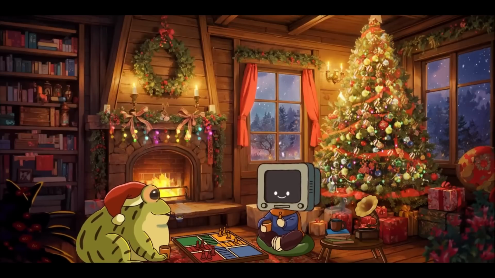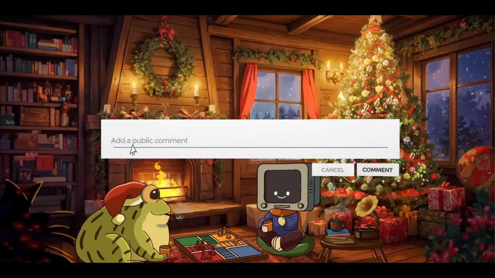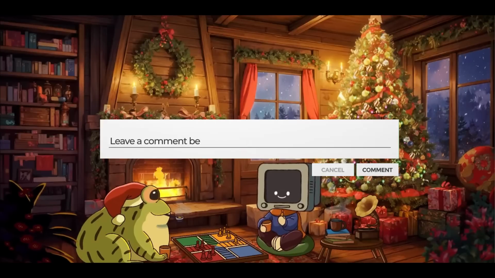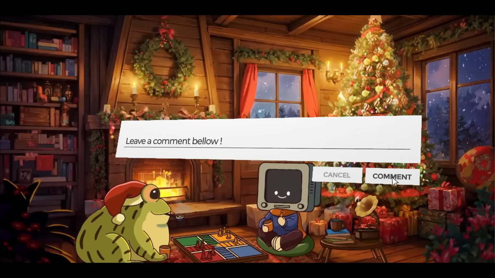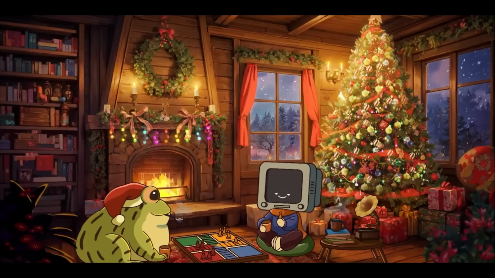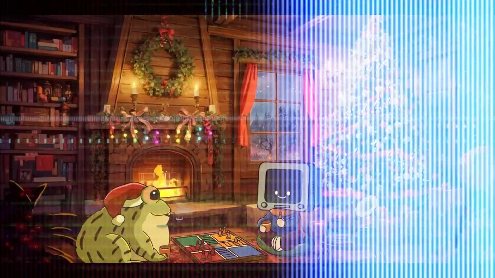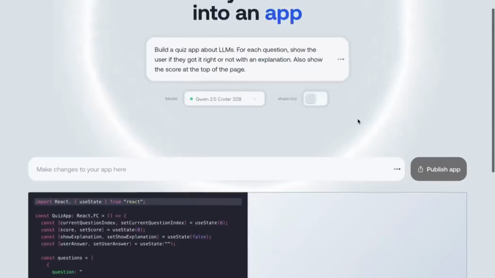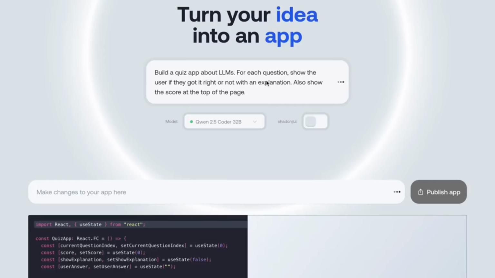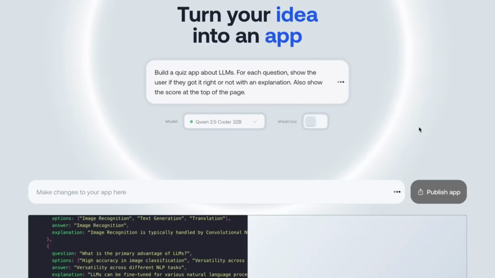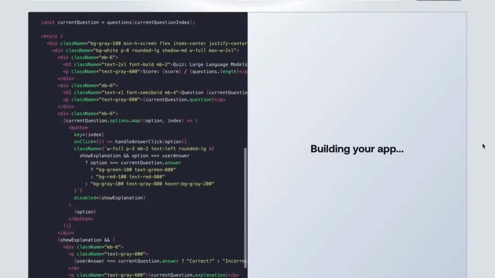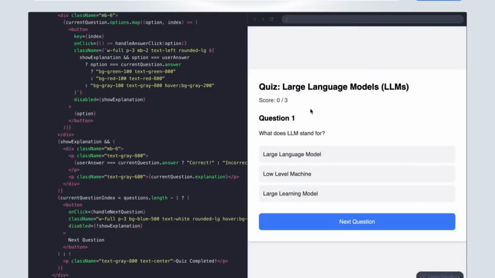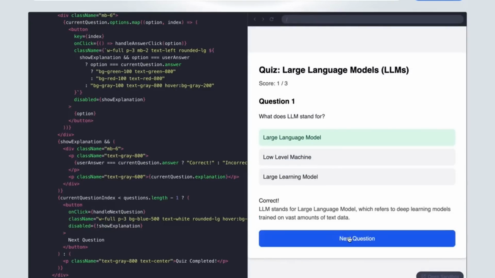This is why today, we're going to be showcasing how you can use this open source model, which has the same capability in regards to coding to many other proprietary models like OpenAI and Anthropic for coding-based tasks. This is where I would like to introduce LlamaCoder, an old framework that we had covered on this channel, where you can use this new open source model with this app that enables anyone to generate web apps and full stack applications with just a single and simple prompt. It's an open source alternative to Bolt, as well as Cursor and even Windsurf, while being fully local and free. You can also access it through the Together.ai API.